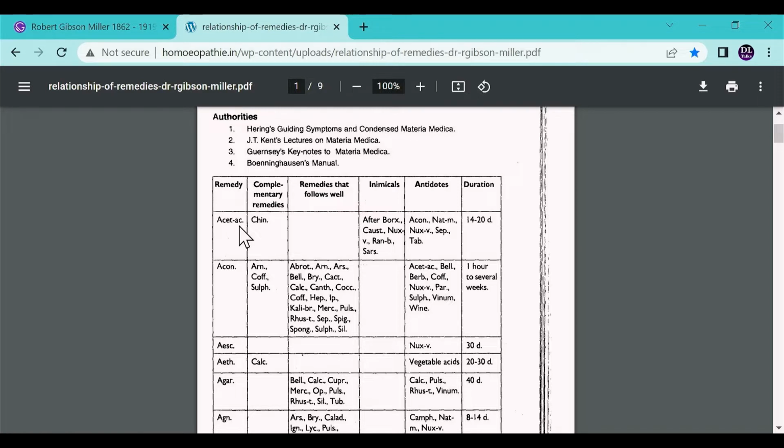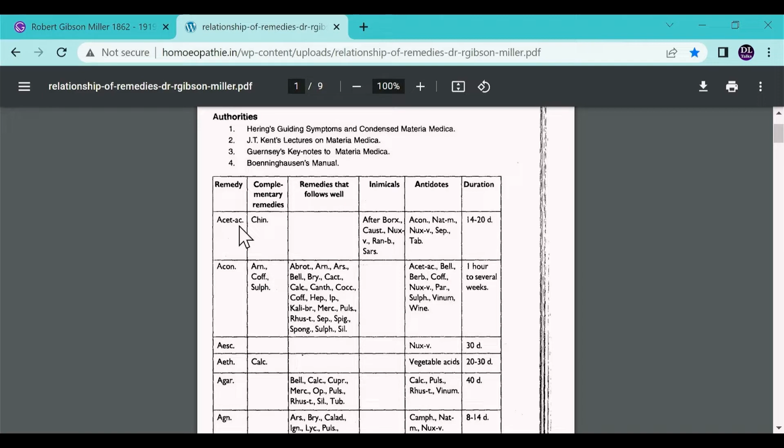Okay? Coffea, if they're all happy and elated to the point where they become nervous and hysterical, then coffea would be the antidote if aconite brought on those symptoms. So you use it as an elimination rubric. You look at the remedies within it, and you try to pick the one that is the closest. And for antidotes, it doesn't have to be as exact as when trying to find the similimum for a patient.